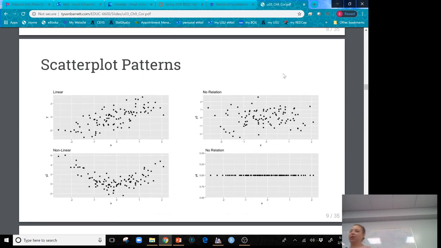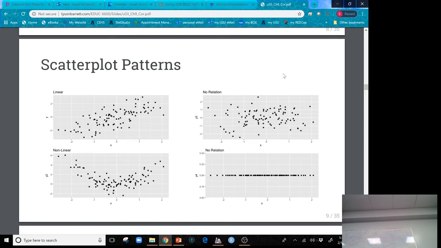Okay, so let's see. This one, what do you say about these points? This top panel? Positively correlated, moderately positively correlated. Okay, let's look down here underneath this first one. What would you say about this relationship? It's a U. Oh, we have a U. If we were to do Pearson's r on this, it ends up being almost 0.